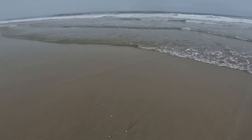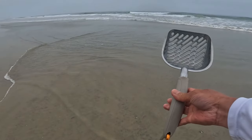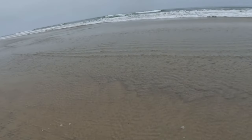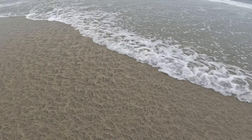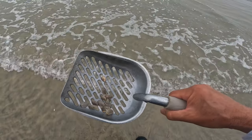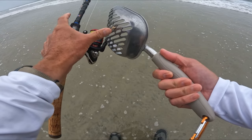So it's about 8:37 right now and I also want to show you my sand crab shovel — basically it's a kitty litter scoop. It's slotted. I tried all different types of things in the past and this seems to work the best and it's easy to carry. You can see all those little ripples on the sand — those should be sand crabs, let's see if I can grab some. Waves come up, whitewash, bring it up, just dig deep — and a bunch of sand crabs, some bean clams too. You're looking for one — it seems to work.